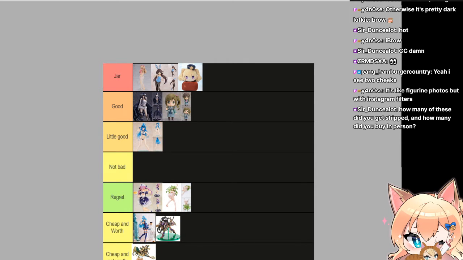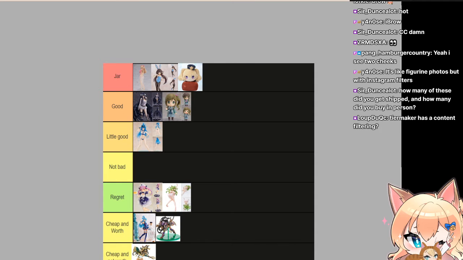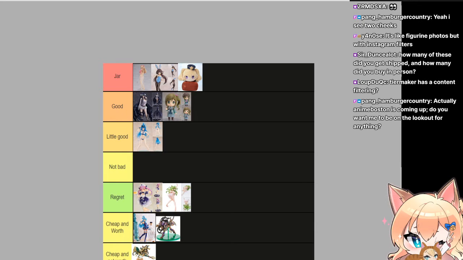These are 100% shipped. I've never bought figures in person before, because first of all, around New York there aren't a lot of specialty anime figure stores. On the West Coast there's a lot more of that, and you can probably get decent prices there. But here on the East Coast, if you find anything like that, it's going to be upcharged really badly. Apparently I didn't know Tier Maker had content filtering, but they did. Here's another Banpresto figure.